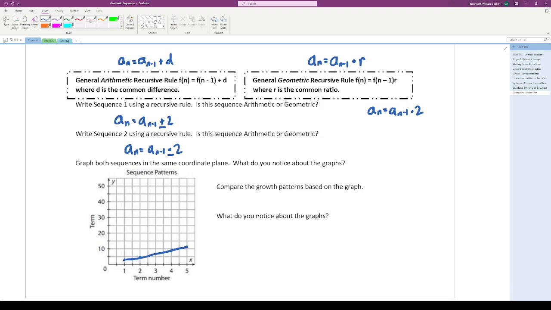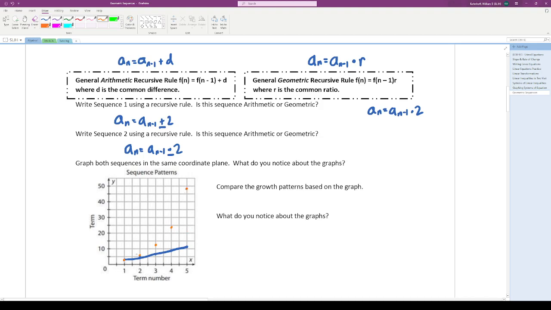Let's switch over to an orange color here, and we're going to graph the geometric sequence. So we started at 3. At step 2, we doubled that, so we're up to 6, so just above 5. Then we doubled that at step 3, we're up to 12, so that's about here, halfway from 10 to 15. And then we doubled that 12 and got 24, so at step 4, we're almost up to 25. And at step 5, we doubled 24 and we're all the way up to 48. So that's 48 right about there.